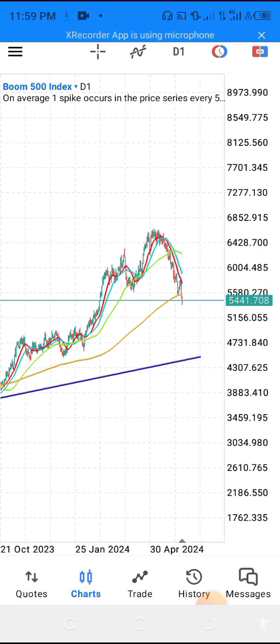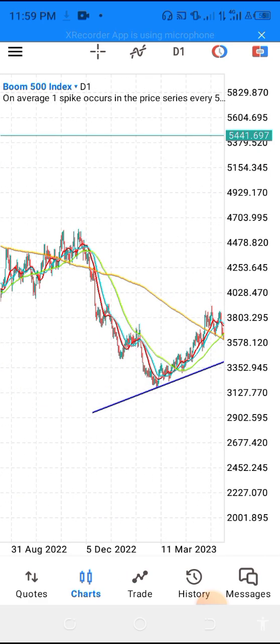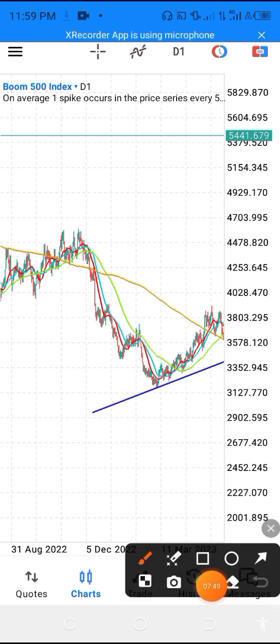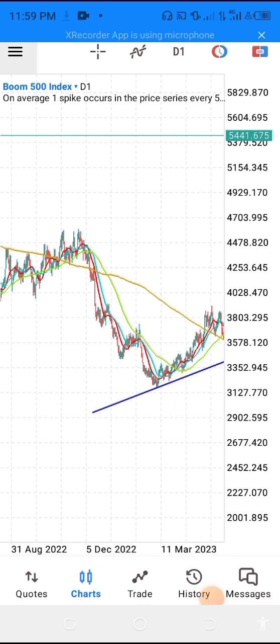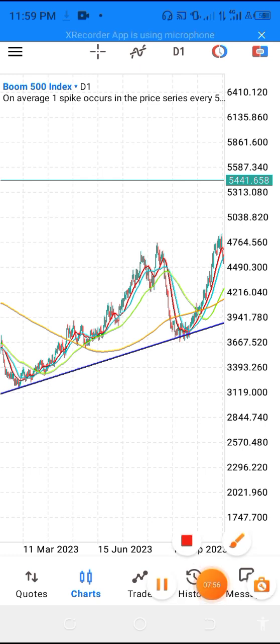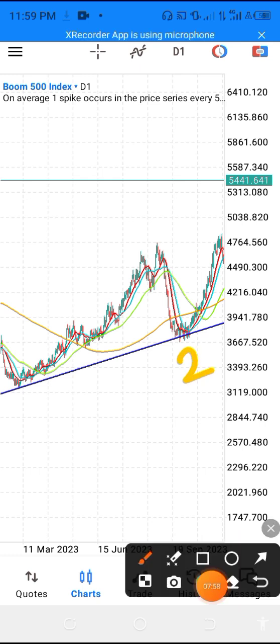So it touched the first one. Let me say this is number one, and it touched the second one, number 2. Now make sure that your trend line touches at least 2 to 3 points in the candles in your chart. While you are doing your trend line, make sure it touches. If it touches 2, know that the market is definitely going to be buying. If you were anticipating a buy, believe me, that market will be buying.